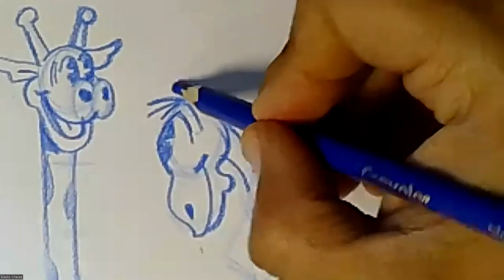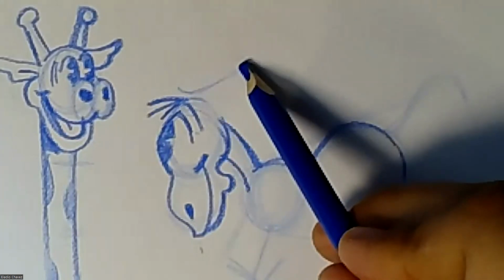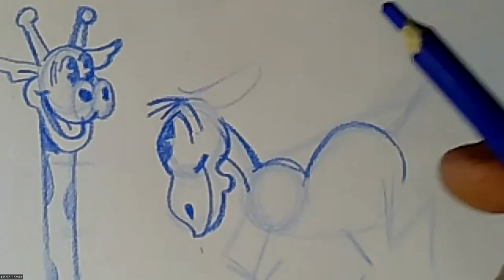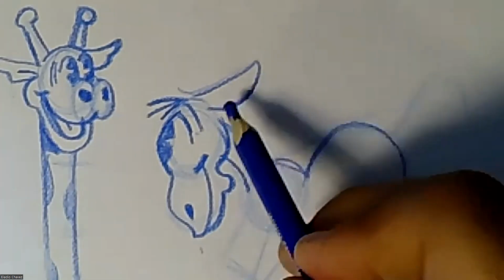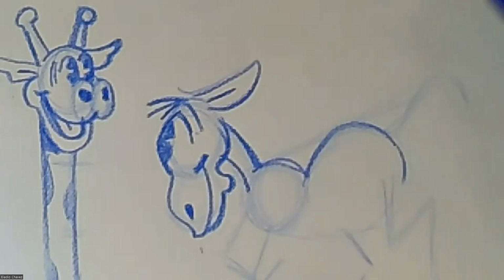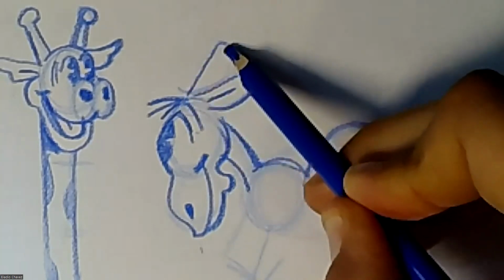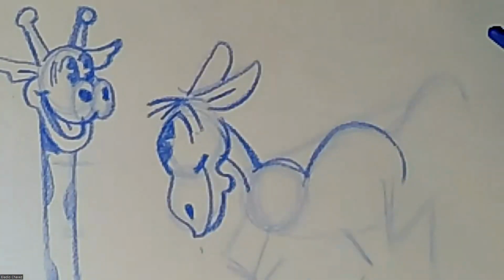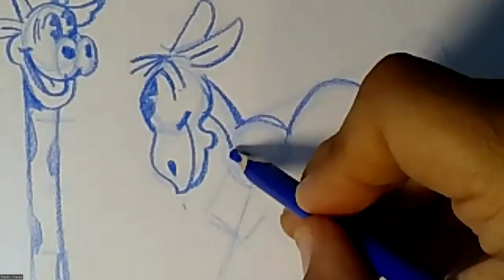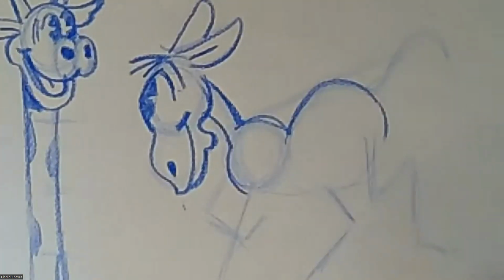And then we've got the ears coming back. I'm gonna do the one in front first. This one comes kind of up like that and then swoops in like that. There we go, comes up and then swoops back right in there. Line in the middle, and then the other ear, just kind of in that space. You can do it light first and then dark. It's a good way to draw lightly first, and then you like it, and then do it darker. It kind of takes a little bit longer at first, but it helps even with practice. You can see, okay, this is going to go there. You like it, and then you draw darker.